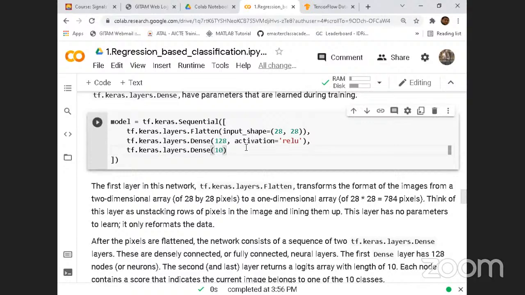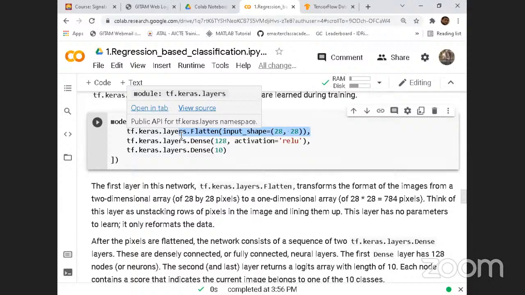So Sequential, this layer Flatten. What it does is it takes an input image as it is, and converts those 28 by 28 pixels into a single one-dimensional array, and it will create that many neurons. Is it clear? So this first Flatten layer will create that. Next one, Dense layer, 128 neurons.